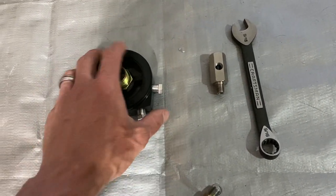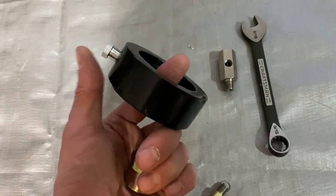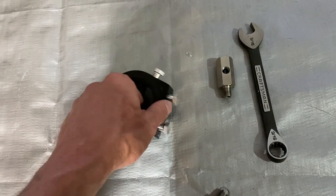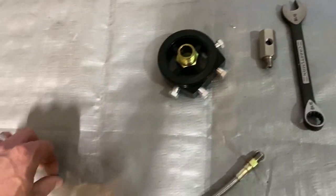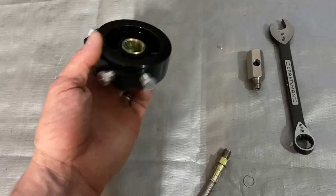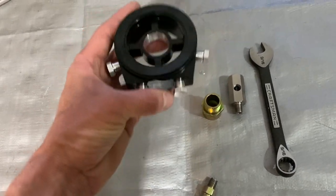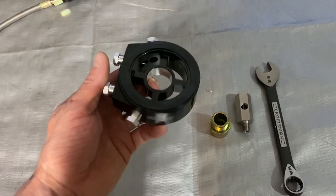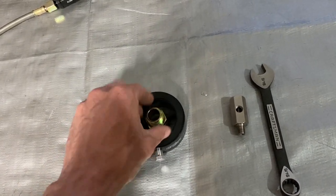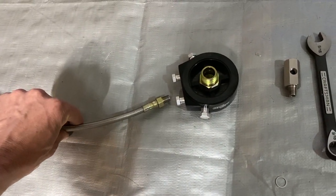It's pretty good. This one right here is a little bit more expensive but easier to install. You don't have to stretch anything out. It just goes in, wham, bam, thank you ma'am, it's done. You hook up your feed line to any four of these ports, and this plate isn't really directional. You can move it any way you want when you put it up in there, before you tighten it up and put your oil filter on.